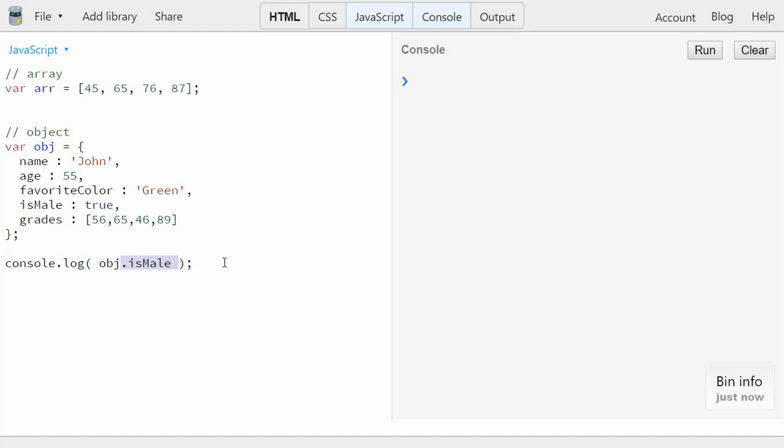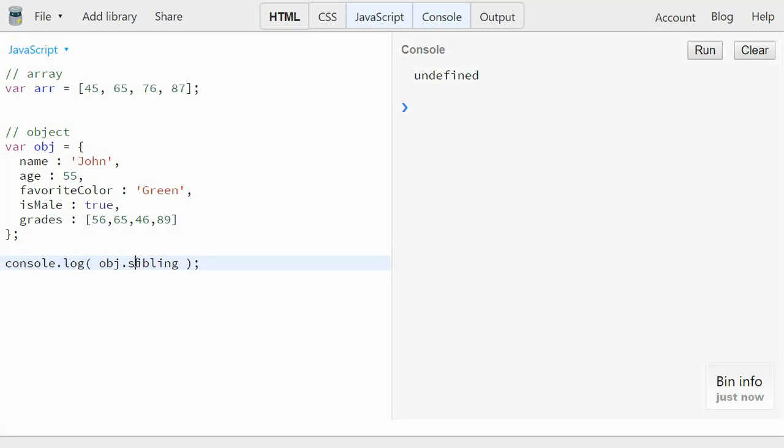The last thing I want to talk about here is what if you try and access a key that, well, this is the second to last thing. What if you try and access a key that doesn't exist? So let's say, I don't know, sibling or something. And I run it, it's going to be undefined. So it's going to say, nope, that sibling key doesn't exist.